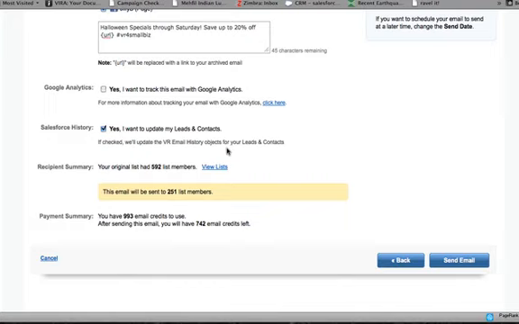Once you're ready to send out your email, if the list that you've created is a Salesforce mass email list, which mine was, you will be updating activity history on your leads and contacts. You will also be updating a custom object that's put in your leads and contacts when you do the installation, and that's called the VR email history. So once I click send email, VR email history will be updated, and activity history will be updated if you're mailing to a mass email list.